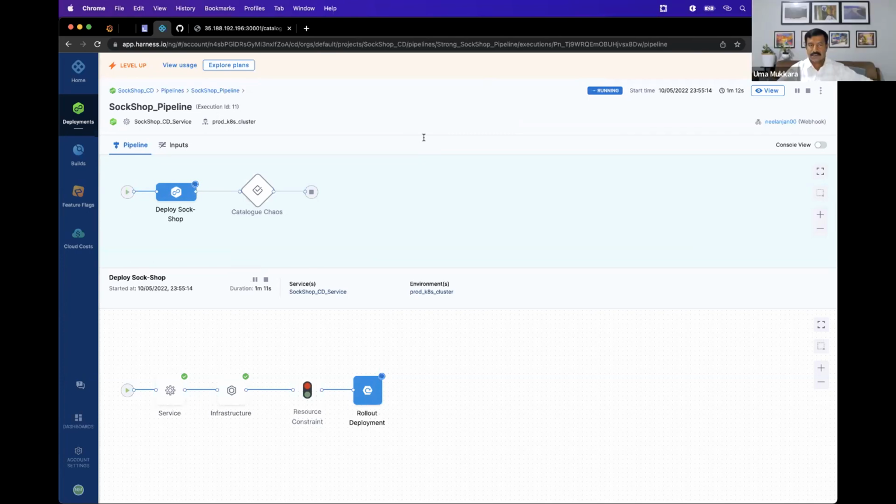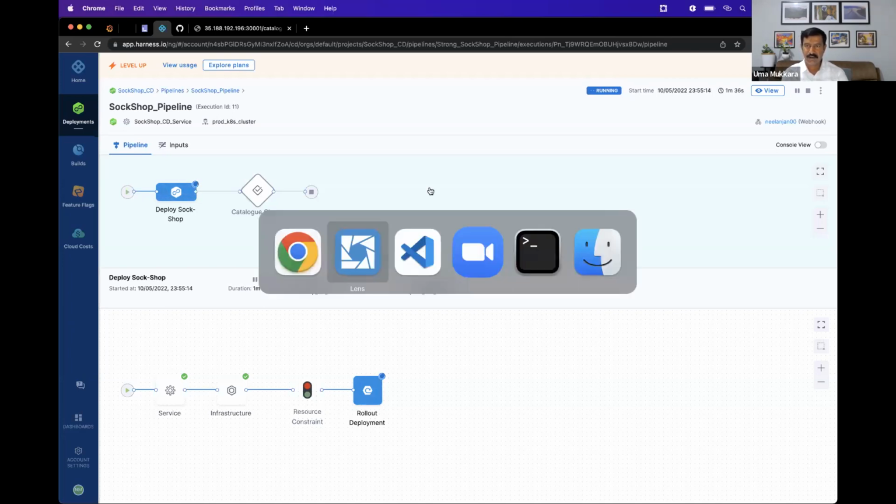Yes, sure. As far as the Litmus project is concerned, things are going to be even better. Litmus, as an open source project, is totally committed from Harness's side. We're going to accelerate the feature contributions even further, and we're looking forward to working with the community.